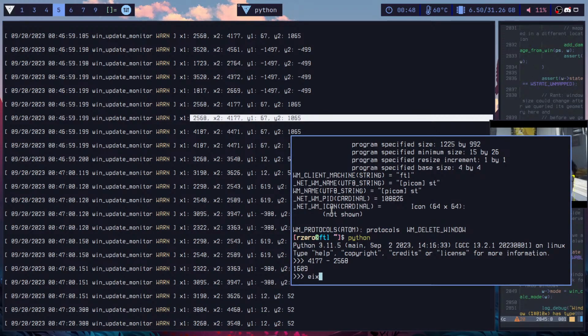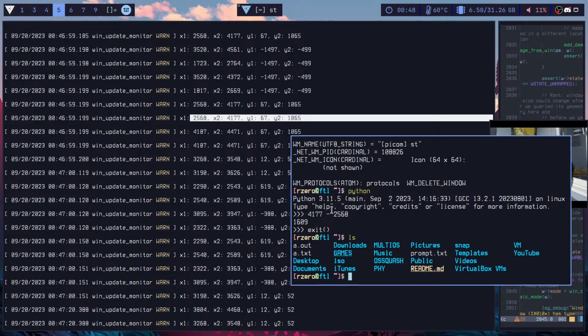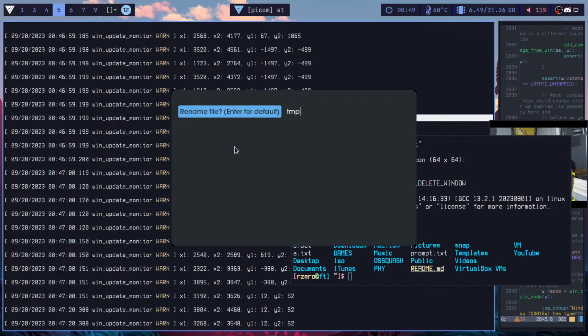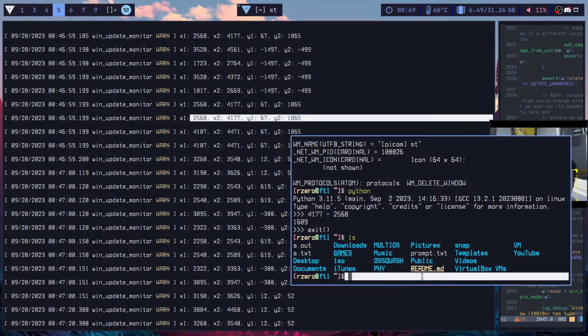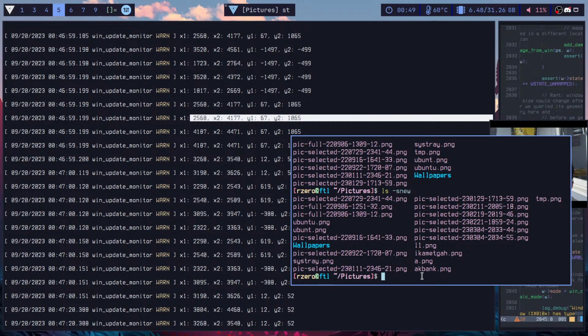I had a program that measured distances, but I don't remember the name of it. Let's try to do something like this. So if I just try to take a screenshot here, and if I go in and select an area, let's call this TMP, and then go to pictures, it should be called TMP, yes.